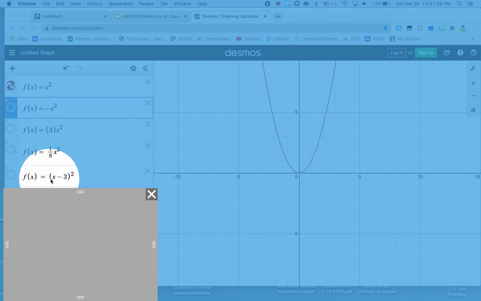Notice now I'm going to show you what happens when I'm still talking about a parent function of x squared, because I've got the squared, but notice I have x inside parentheses together. So I have an x and I'm taking away 3. You need to think about this as a horizontal shift. It's going to move left and right, and you have to think opposite day. If it's a minus and it's inside the parentheses, or a square root symbol, or an absolute value symbol, it is always going to shift horizontally and it's going to go in the opposite direction. So you would think normally this would go -3. When it's inside parentheses, you do the opposite. So it's really adding 3.